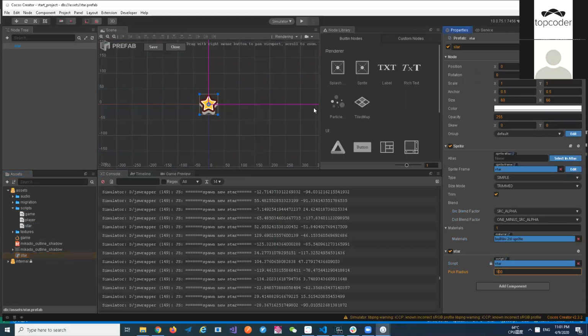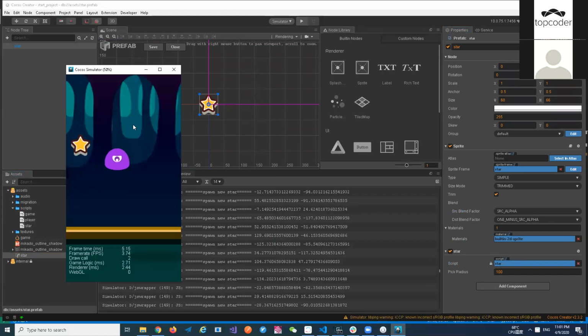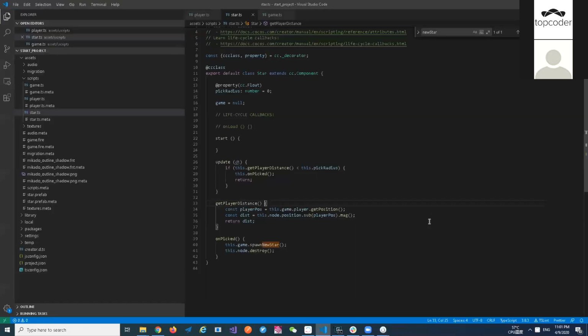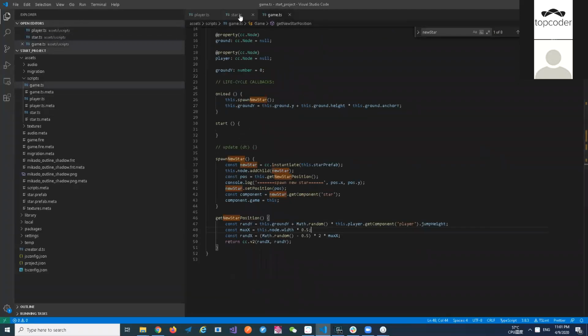The star springs, we need to reduce the peak radius. But it's a bit higher.